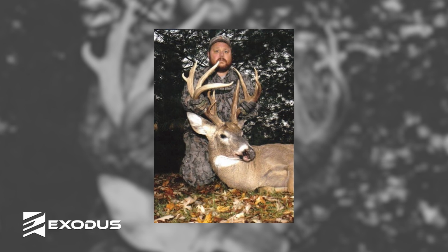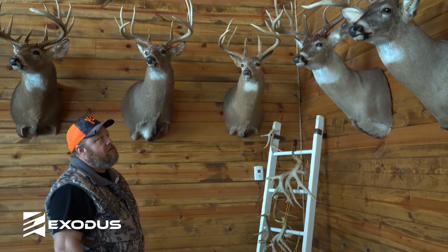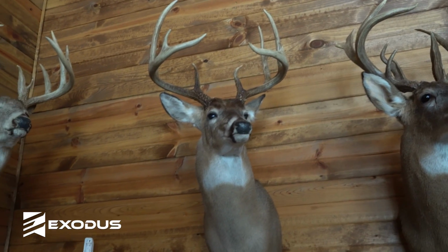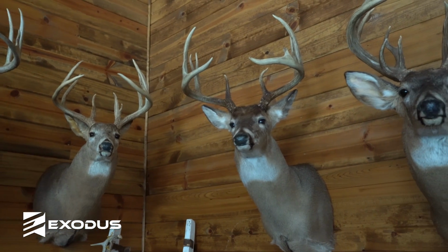He's got a pretty cool brow tine. This buck here, I shot him the last night of muzzleloader season. I think it was 2012. And as soon as I shot this deer, it started snowing. I went to the hit site. I found 1 drop of blood, but that was it. And with the smoke from the powder back then, I didn't use smokeless powder back then, I couldn't see anything as far as where the deer went. So it was up in the air where the deer went. There was no blood, and it was snowing like crazy. So I couldn't find him.